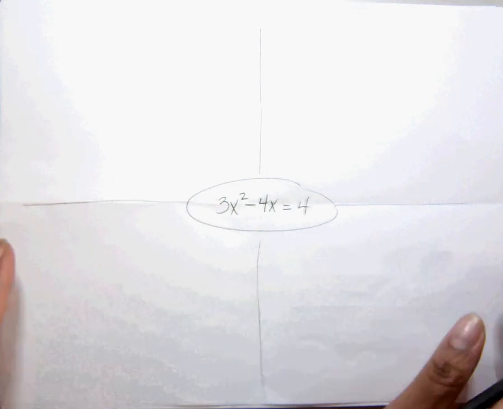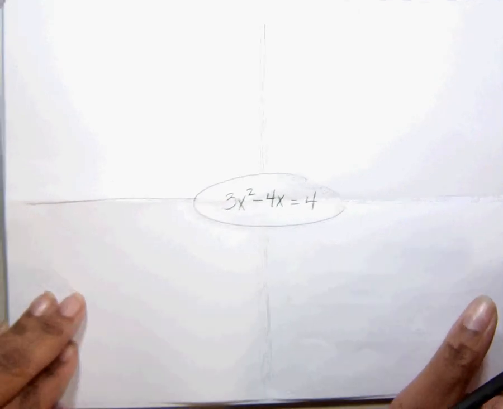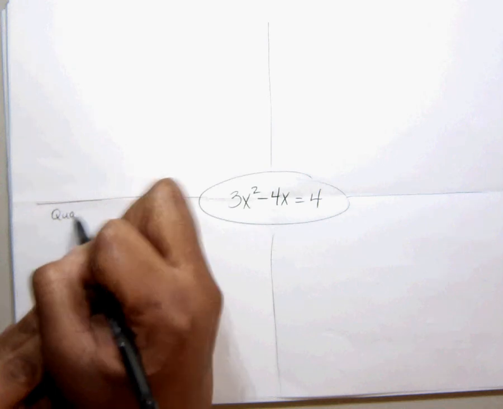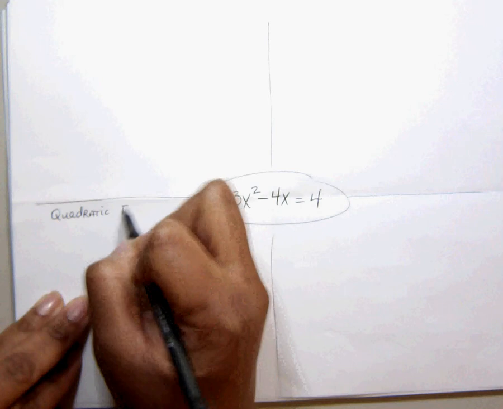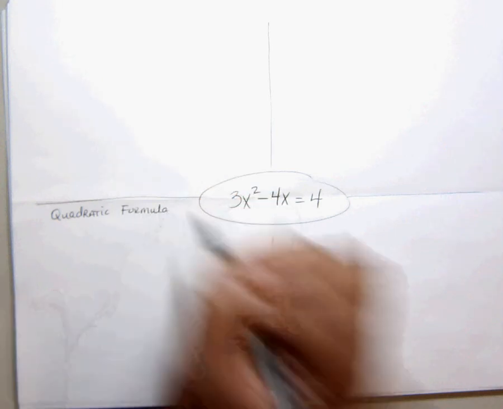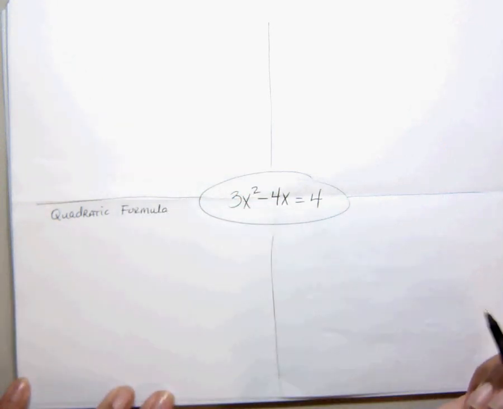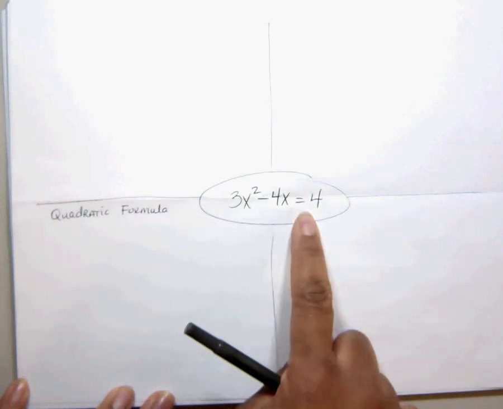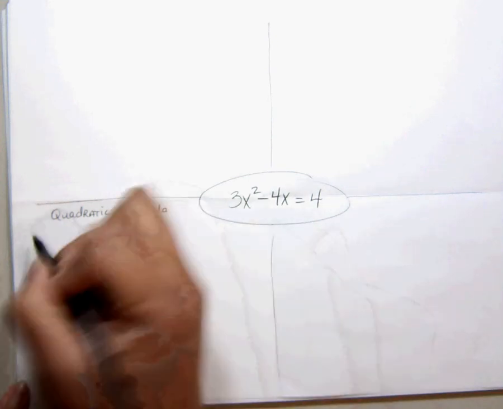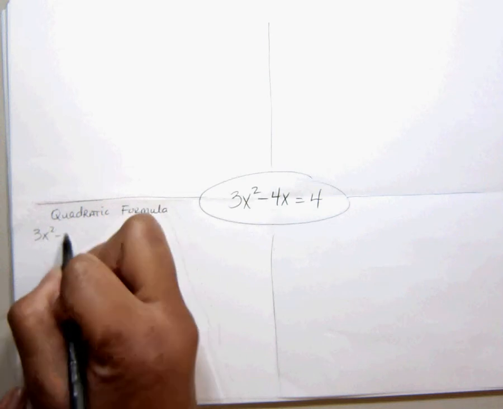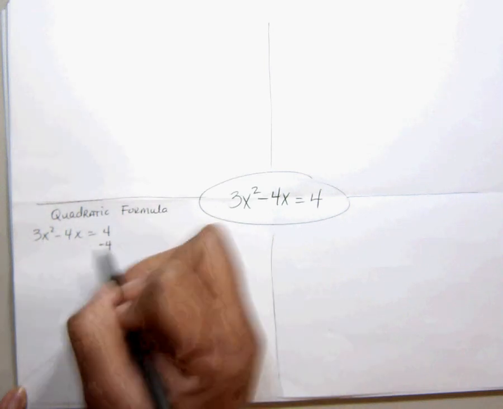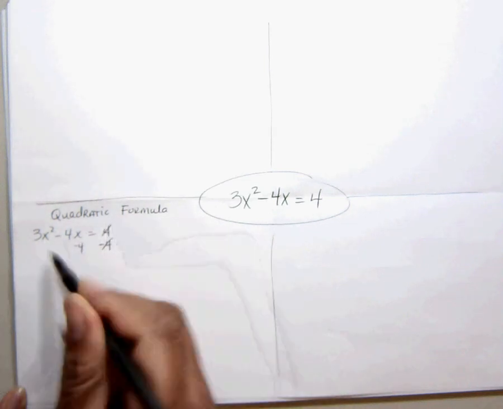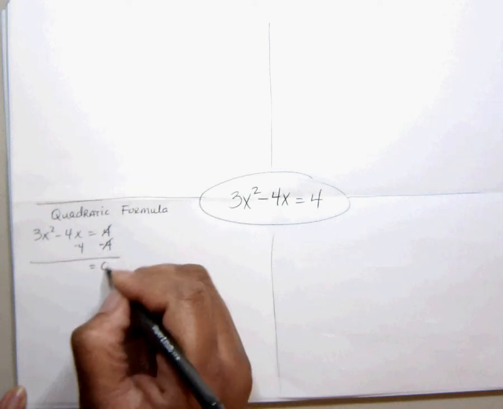First thing we're going to do is use the quadratic formula and find the solutions. I'm going to put it in the bottom left box. And before we can use the quadratic formula, we need to make sure that this is set equal to 0. And I see that it's not. So to do so, we are going to move the 4 from the right side to the left side. So this is going to be minus 4 on both sides, so that that cancels, and I'm left with 0.